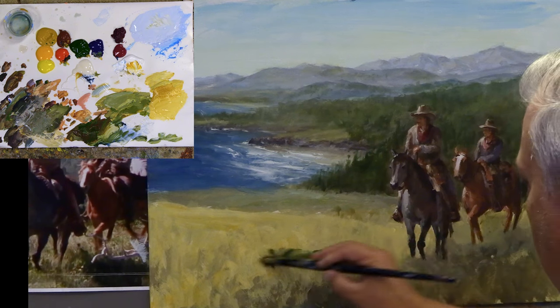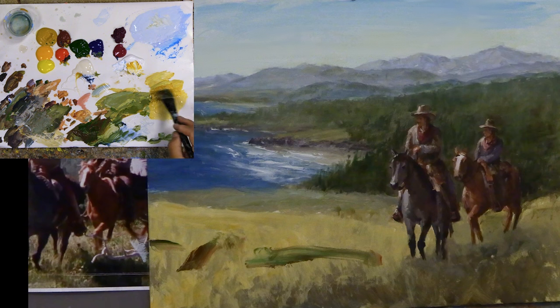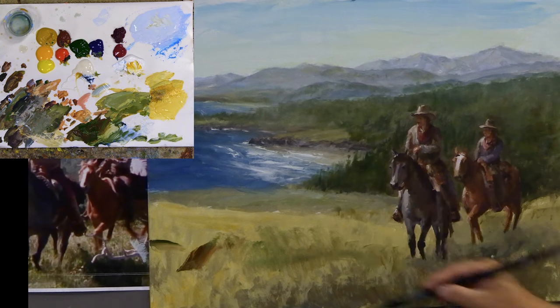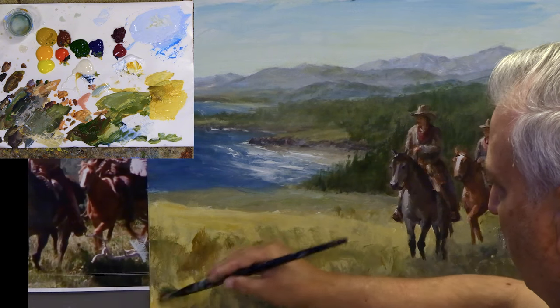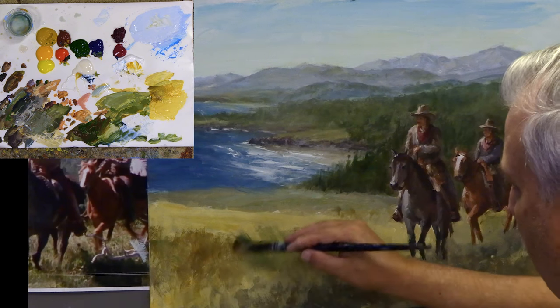And I'll just do this. I'll just splash them through like this, pick up some of those yellows on my brush, and I'll start pulling them through here like this. And you'll start to see I get some of these interesting colors here as I pull these through. I'm using just the corner of this little soft fusion brush like this.